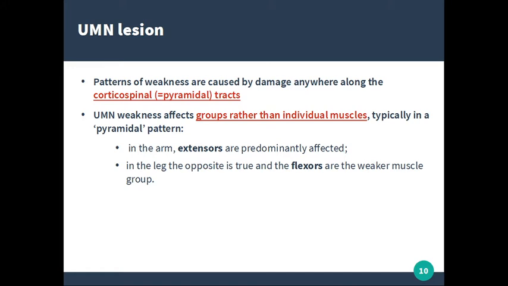Unlike the upper motor neurons, for example, if we have a third nerve palsy of the eye, it usually tends to affect the lower motor neuron, a single muscle group, a single type of muscle, for example, the rectus muscle, or else it can affect, for example, our trochlear muscle, or it can affect, for example, the facial nerve, affecting a single particular movement in the face. But the upper motor neuron lesions usually affect a group of muscles. For example, they can affect the entire limb or hand or, for example, both limbs at the same time.